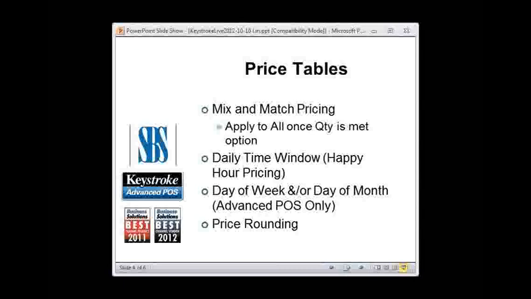Price tables can also be used for price rounding. A lot of businesses like to have their prices always end in 99 cents or 95 cents or something like that. So there's a way to set up price rounding so everything is going to be 99 cents, $1.99, $2.99, $3.99, etc.